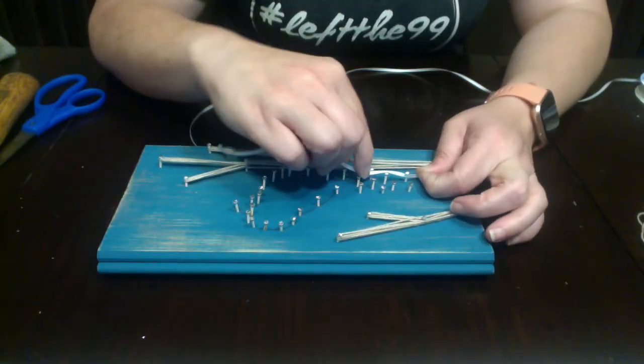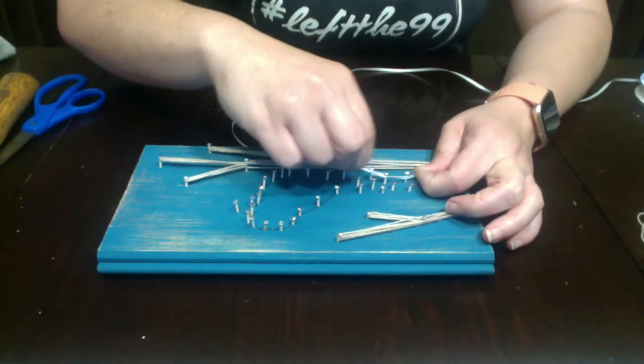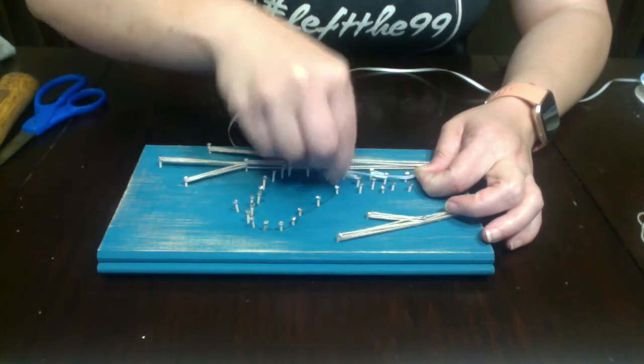You want to make sure that you are crisscrossing, going across nail to nail to fill in the bird.